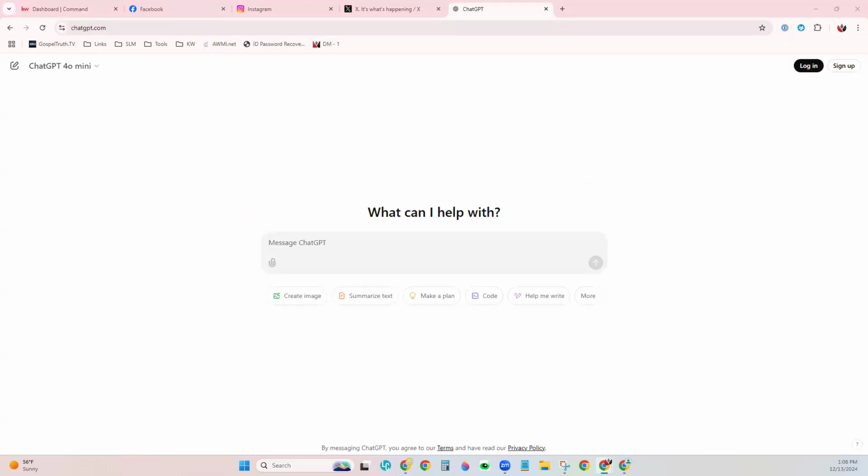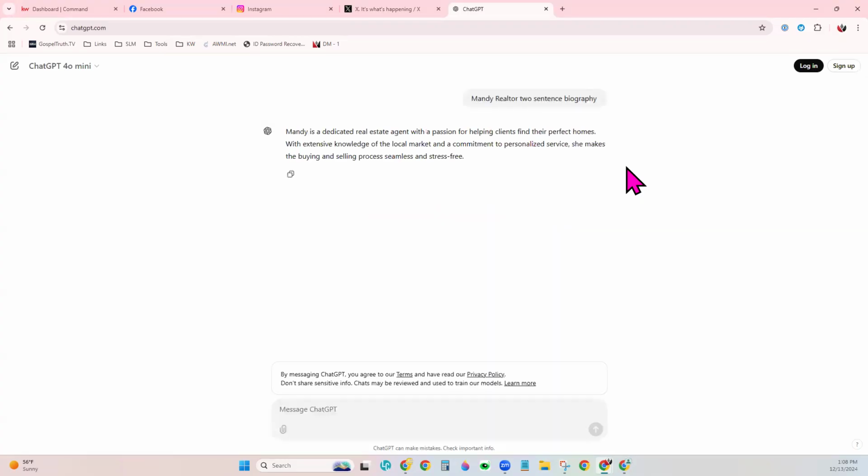ChatGPT is an AI bot that is a free service. This is a way that you can get assistance on things like writing your bio. You could just come here and put in your name, realtor, 2-sentence biography, and hit enter, and it will write your biography for you.